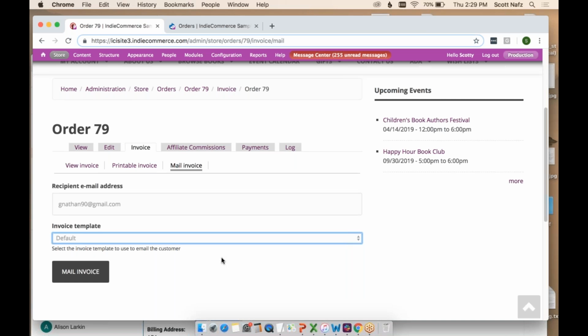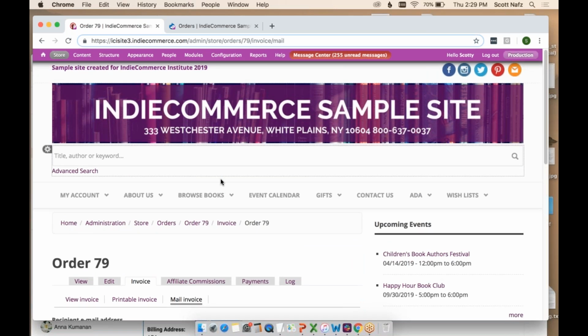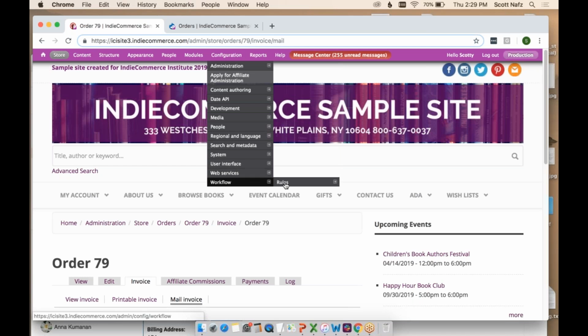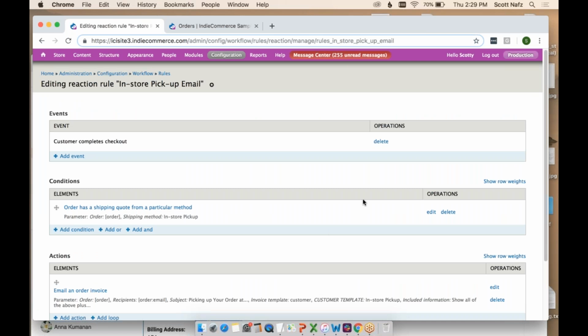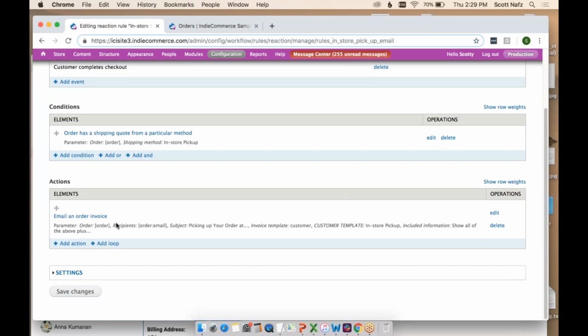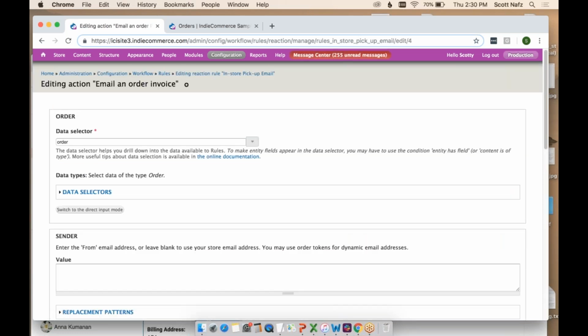Then you go to the rules and make that the email that is used in your rule that already exists on your site. Scott walked you through the steps for creating a new rule, but before you can create a new rule, you can actually edit one of the existing rules. So Scott, can you go to that existing one? So you will find this rule on all sites. So this is what actually triggers the confirmation email to your customers.